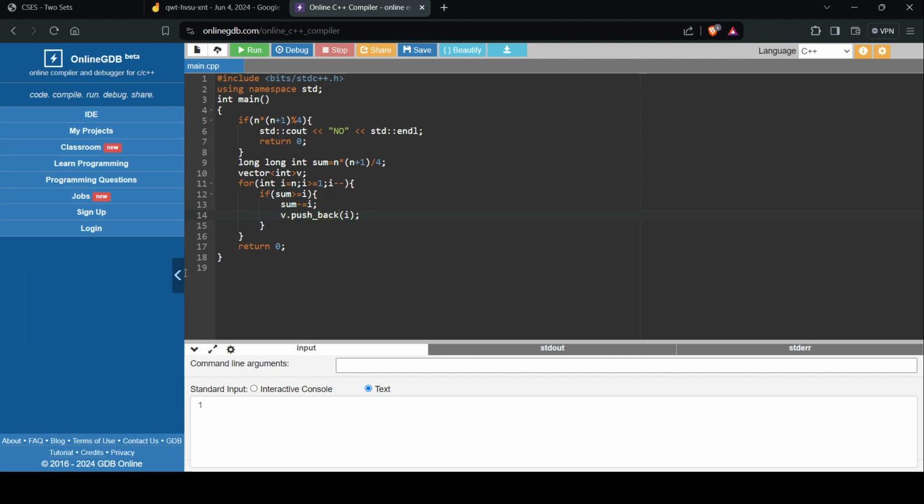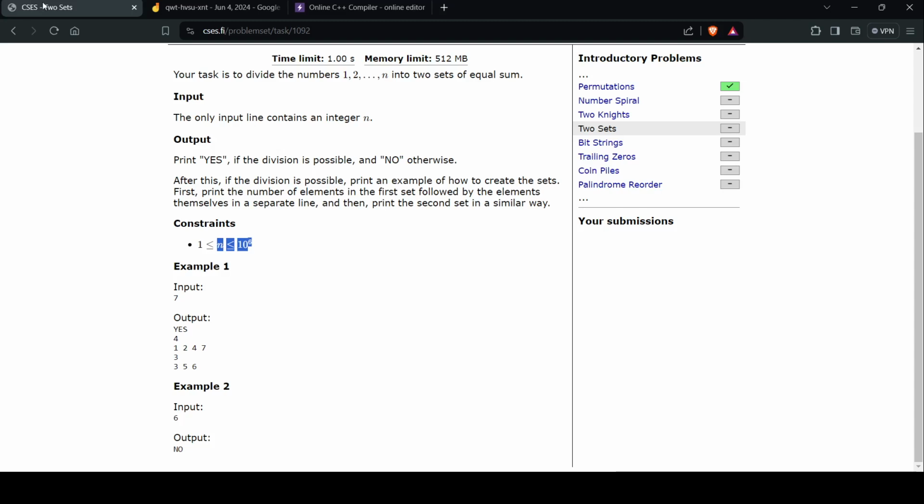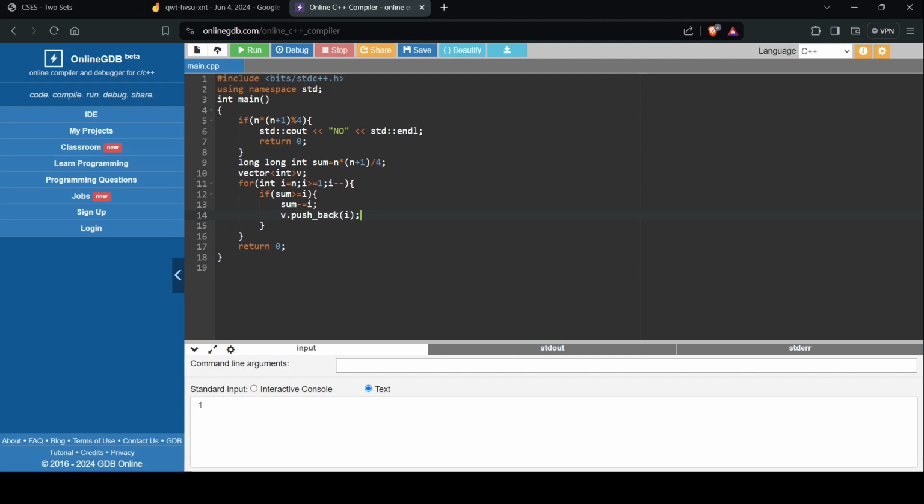So why does this work? I don't want to prove it, but I think you can tell by intuition. For a specific sum, there will be some elements, how do I explain this?